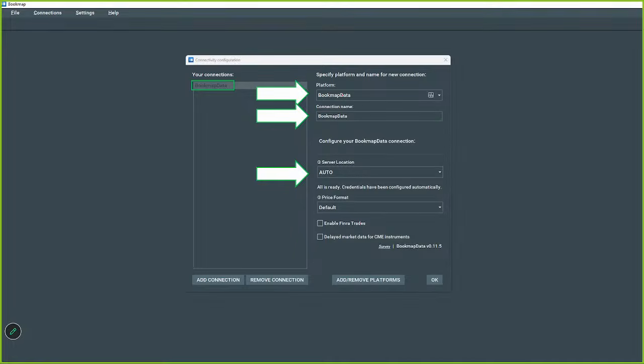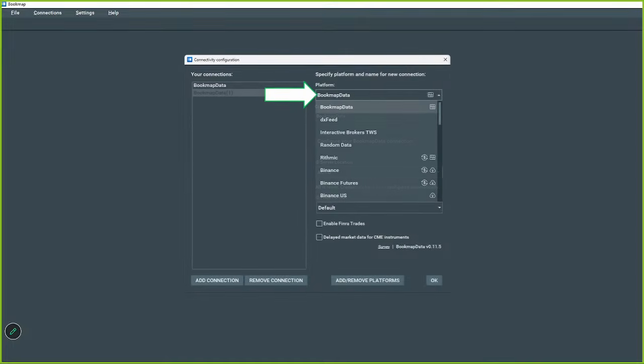Here's my connection name. The next thing that we can do is click right here on that top box, and there is a nice big drop-down box of other connections that we can create. We can have multiple connections in here. As you can see, if you have Rithmic data, you would click here, and it would ask you for your credentials, and you'd be able to connect your Rithmic data, or your DX feed, or even Interactive Brokers. Right? Inside of this box here is where we create all of those connections with our brokerage accounts, with our data feeds. It's all in here, and it's essentially that same process that we just walked through.